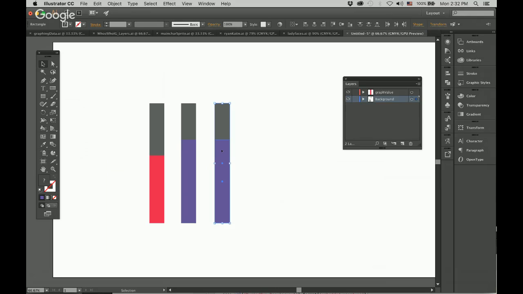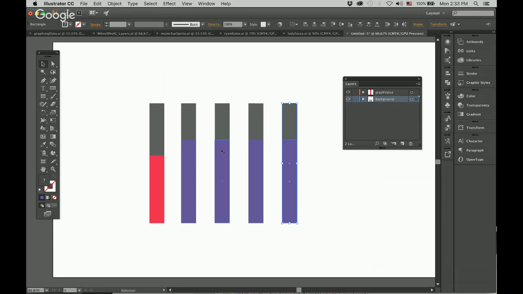So since I made one, I'm going to do Command or Control D, as in David, and we'll go boom and boom. And that is the duplicate function. For charts, that's really nice because I get identical copies of what I need. And then, of course, I can edit them after the fact. So just to say real quick, I created an initial graphic, I duplicated it, and then I used the duplicate function to step and repeat across the way. So you can rewind the video and check that out again in case you missed it.